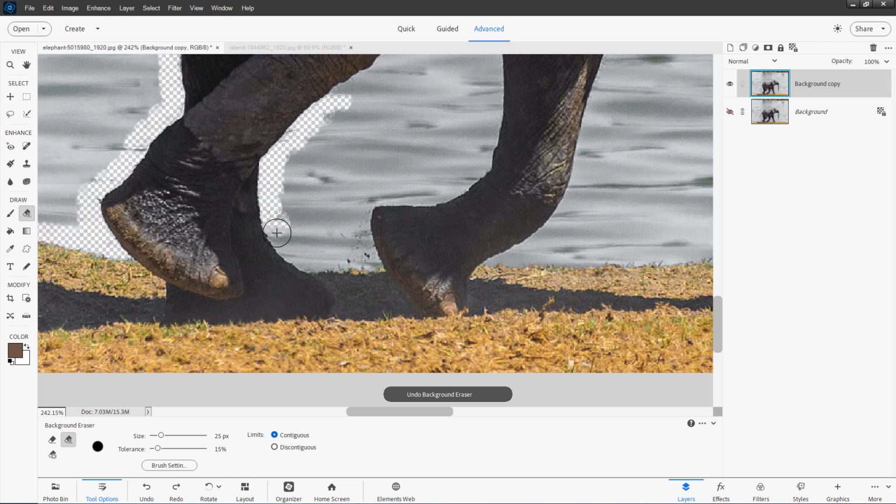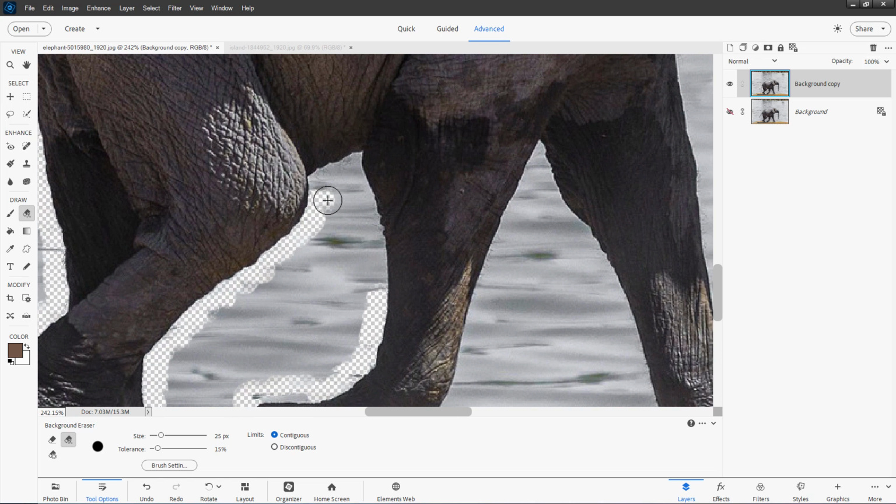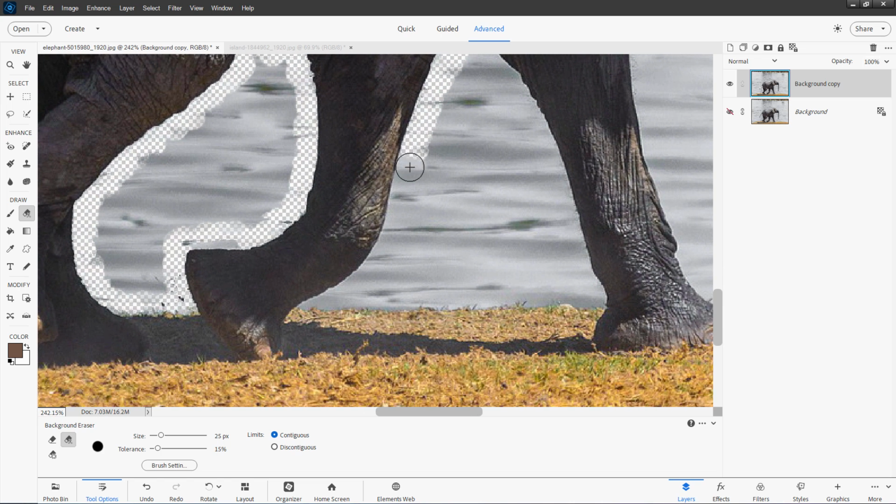Now you may get some thin spots. We can fix those later if we need to. It all depends upon how the final outlook comes in. Those may not even show once we get our new background on there. And if they don't, then that's perfectly fine. We'll clean up this stuff here as a second step. So now it's just a matter of going through and getting everything erased in here just around the edge. And again, I'll show you why in just a moment here once we get this part of this project finished.